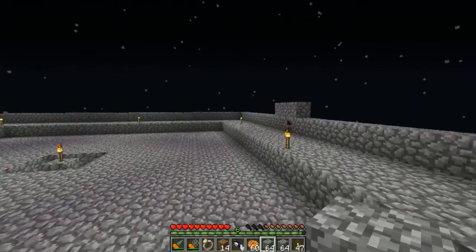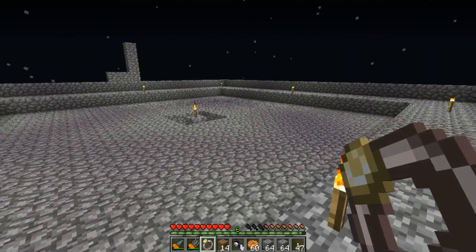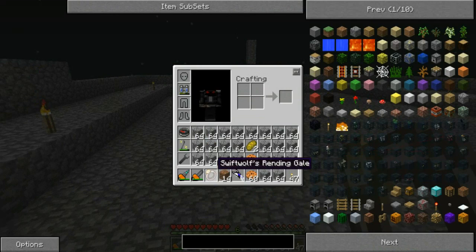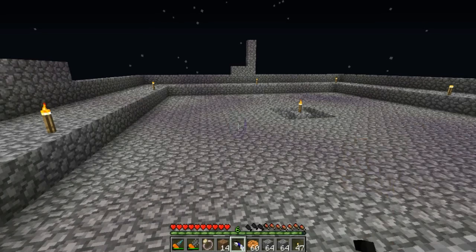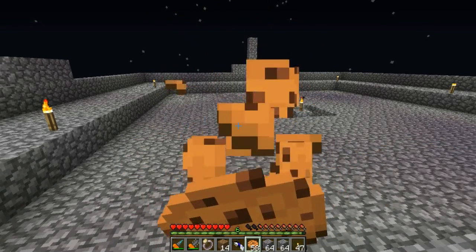Just as a quick note, you're probably wondering how I'm able to fly around the place. Well, that's actually a part of Equivalent Exchange. It's called the Swiftwolf's Rending Gale, and that enables you to fly around the place. It also cancels fall damage, but you will need actual EMC power, which is where the Klein Star comes in. And that's how we're able to fly. Well, more so, I'm able to fly.